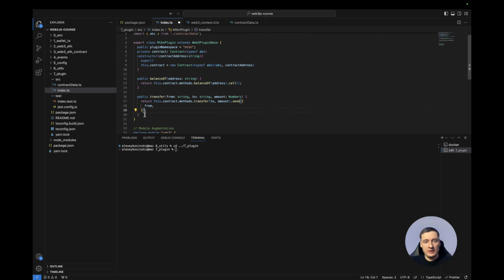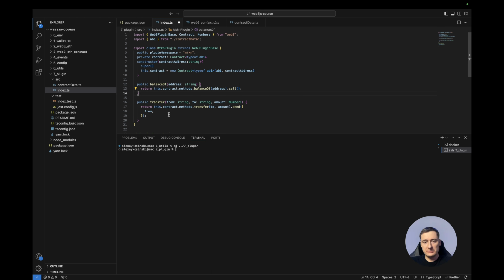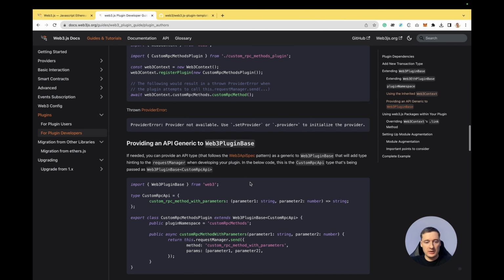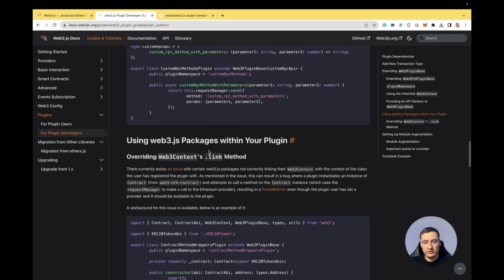Okay, looks like it should work, but we need to understand that here we don't have the context, and we do not know which provider the user will use, etc. Let's go to the documentation page and see. So we create the contract.